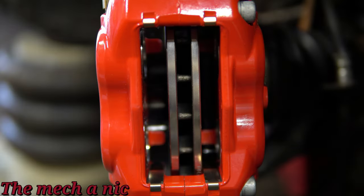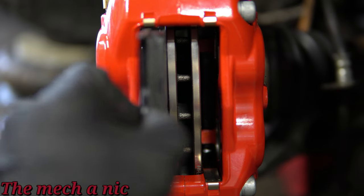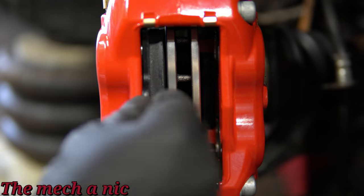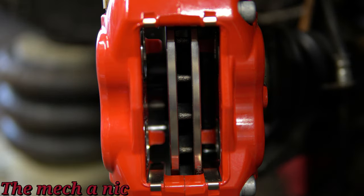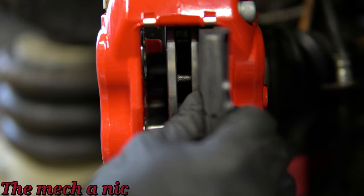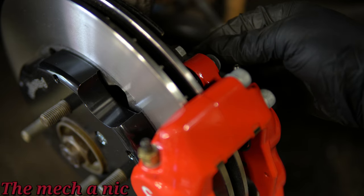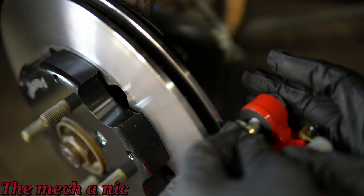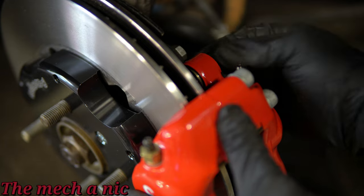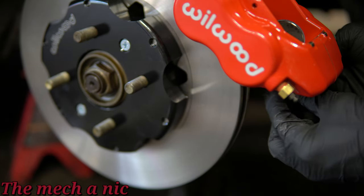With the caliper snugged down, we remove the large cotter pin, and right off the bat you can already see the distance on the right side of the rotor is much smaller than the left side. A brake pad fits the left side without any issues but you'd have a difficult time fitting one on the right side. That means we have to use the shims supplied in the kit to shim the caliper over on the bracket. There are more than enough shims in the kit for fine adjustment. I loosen both caliper bolts, remove just the top one, and start with three shims as a baseline on the top bolt, then repeat the same process for the lower bolt — another three shims — then snug everything back up.